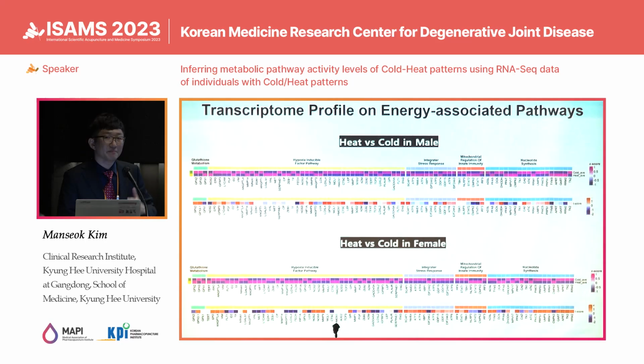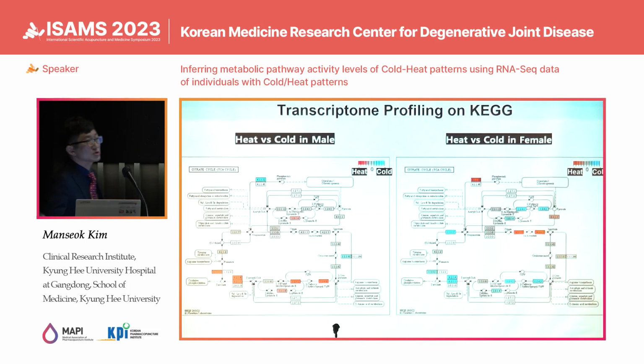At the same time, it might spend more energy on things like nucleotide synthesis, and while doing that, it may have more oxidative stress. So that one should be an interesting point. And then we also took a look at gene expression profile alterations on the KEGG map, so we can take a look at where it went up or down.